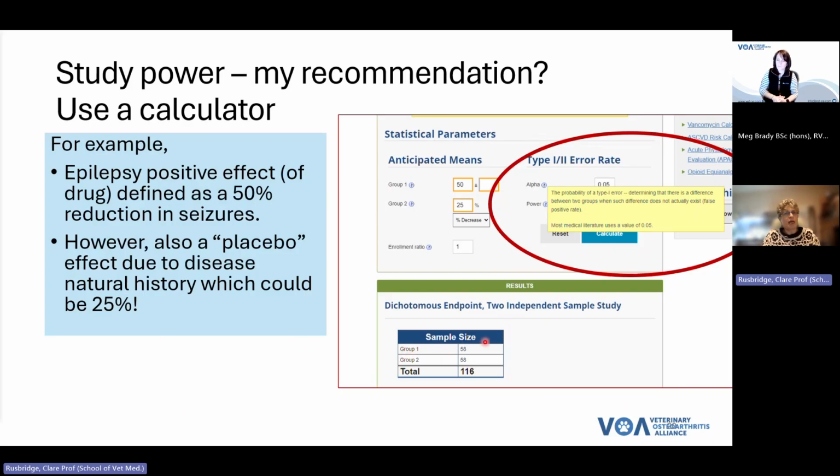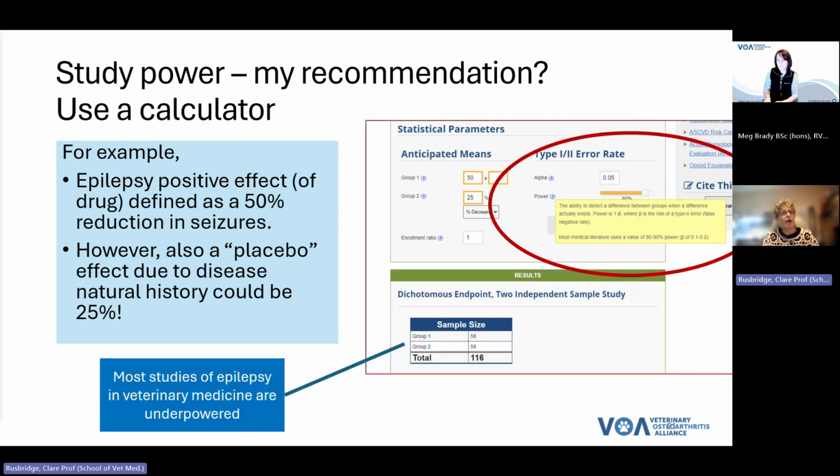And this tells me that for doing a study for looking at an epileptic drug, I need to have at least 116 animals, with 58 animals in each group, and I would need more than that, which I think is quite an interesting answer, given that many studies on epilepsy drugs have considerably fewer, which says an awful lot about epilepsy drugs. So many studies are underpowered as a result.